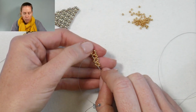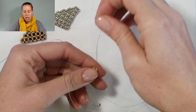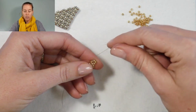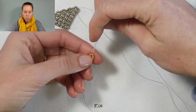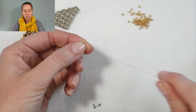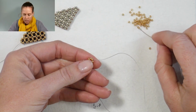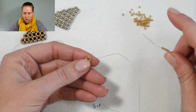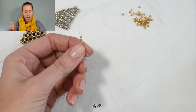I'm then going to go up through the left-hand side of that box that I just made for box 4. And if you notice too, as you're doing the right angle weave, you're always going to be going up the opposite sides. So this time I'm going up the left side of my box. The last one I went up the right. Again, going through those top 2 beads, which become the bottom of my next box. So I'm going to go ahead in here and build my next box. 3 beads go on in groups of 2, so that's 6 beads total, through what is now the bottom of this box.